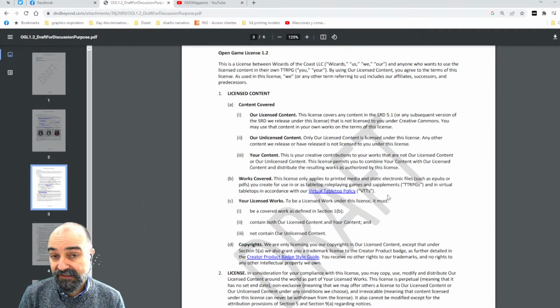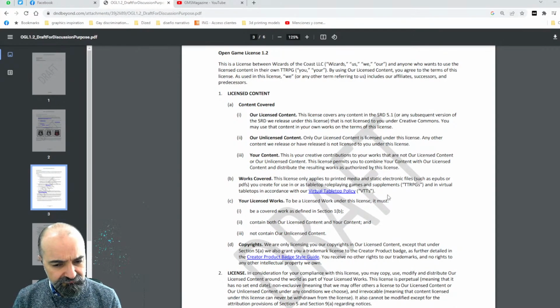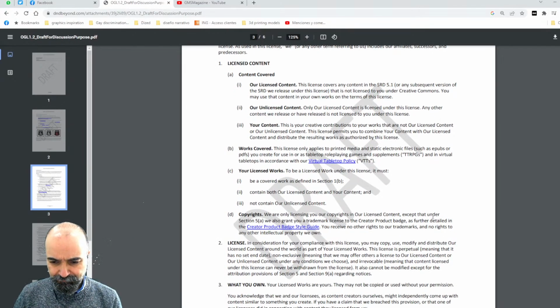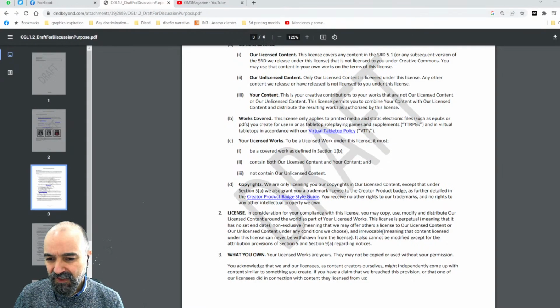And I have another issue with that, because what happens if suddenly, say that I release a new setting, which is wonderful, and I decide that because of whatever policies Wizards of the Coast or Hasbro have in the future, I no longer want to be associated with this license. Does this mean that I cannot take away the content that I've put under this license and develop it under a different license? What does this mean? You want to be able to have that content under your license, and you're not going to take it away, but you're actually stopping me from taking it away too. That's how it reads. That is kind of bullshit.